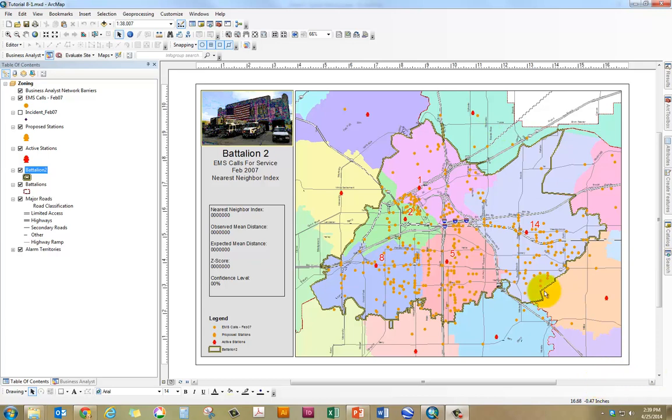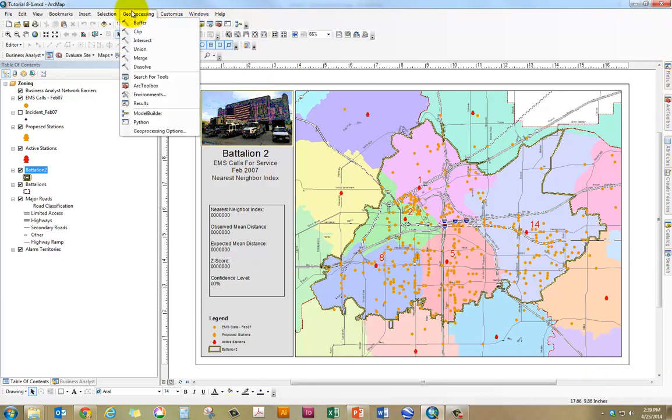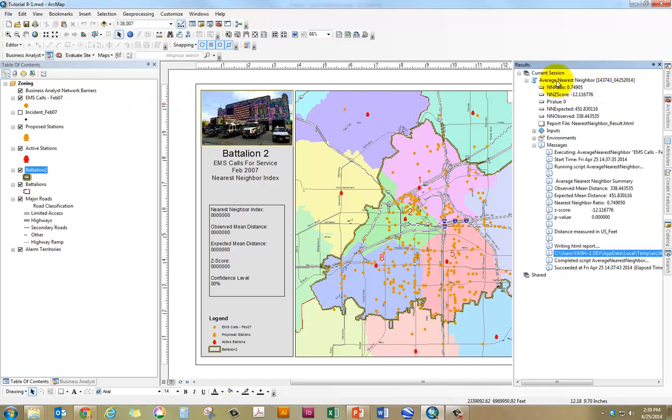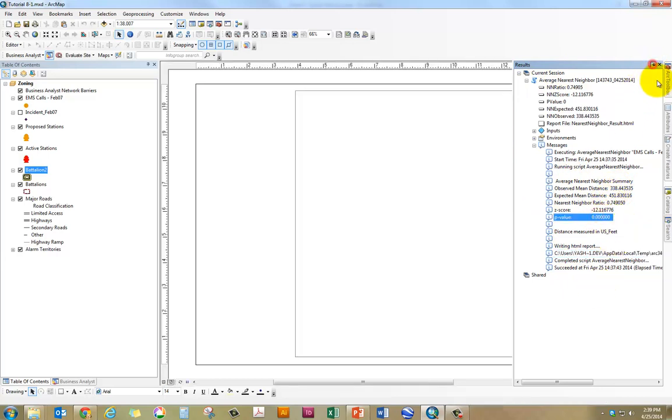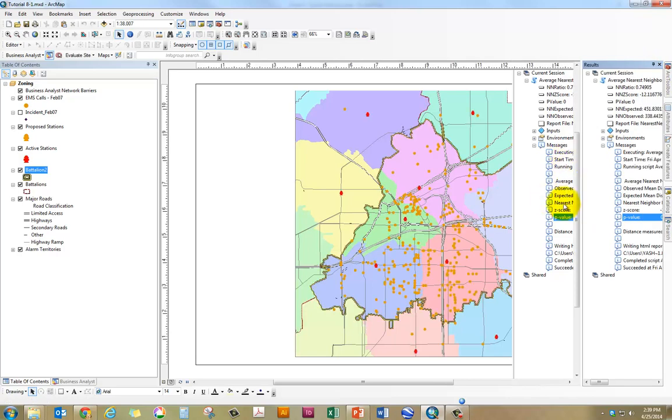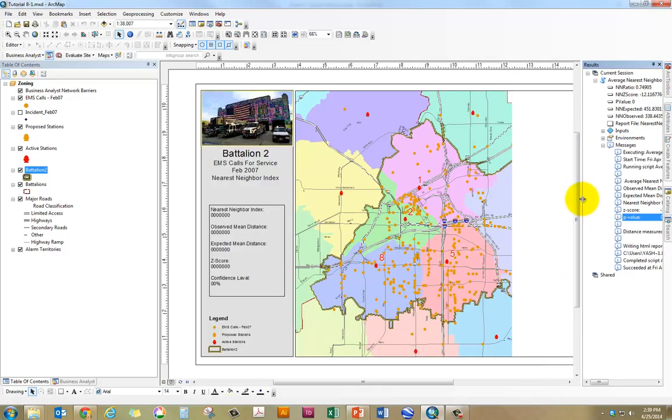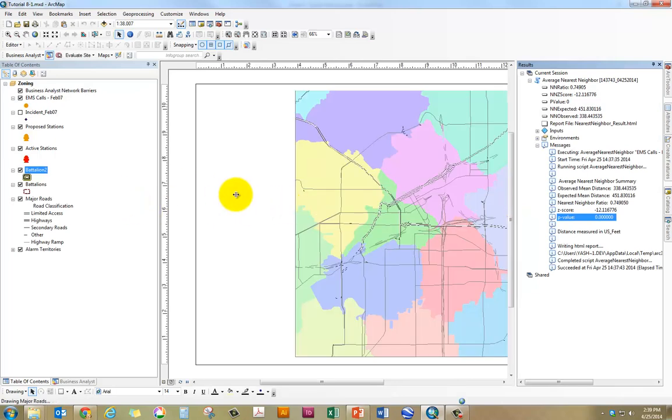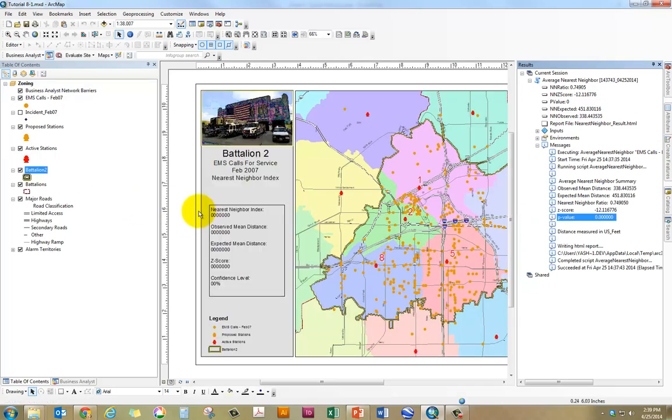If you forgot to double click on that, don't worry. It is under your Windows geoprocessing results tab. If you open that window, you'll see all the numbers you need right here. I'm going to dock it here so that I can see them all the time, and make this slightly bigger so that I can fill in the box that I need to fill in.